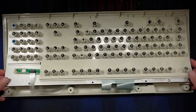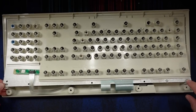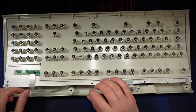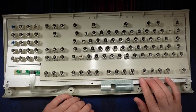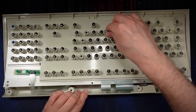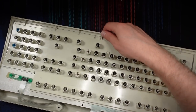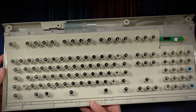I can feel it, and I guess that is what positions the PCB in place, more or less. And then this comes over, like so. And these, one and two, are what seat the rest of it. These little ribbon cables seem pretty happy there. This one seems pretty happy here. I didn't really touch this at all over here. And that's pretty much that. I think everything's in place now. Does it feel secure? Fairly. There's a little bit of wiggle, but that must be by design, right? It's just how it is. So that was really easy. I was afraid that might be a little trickier to get in place, but seems good.